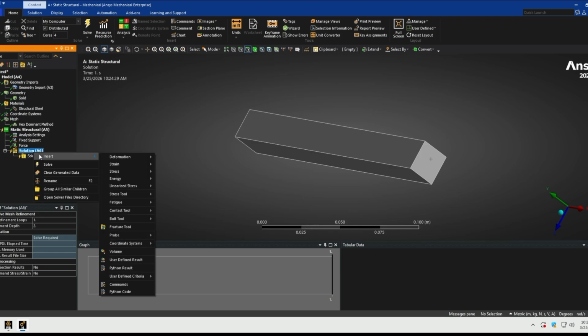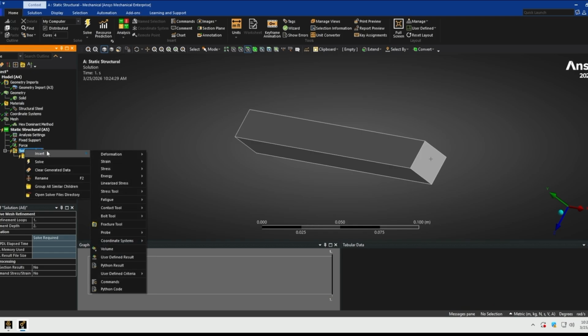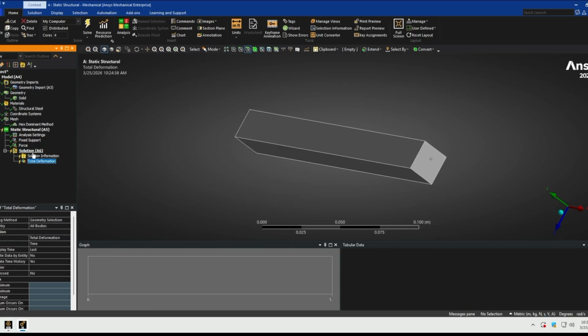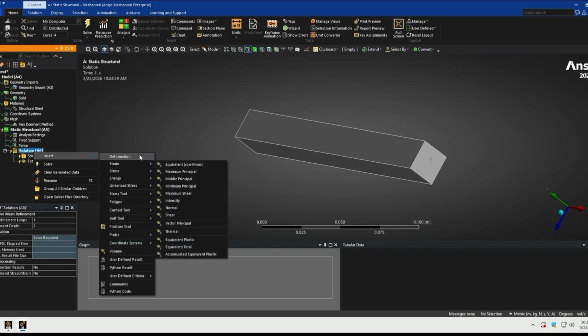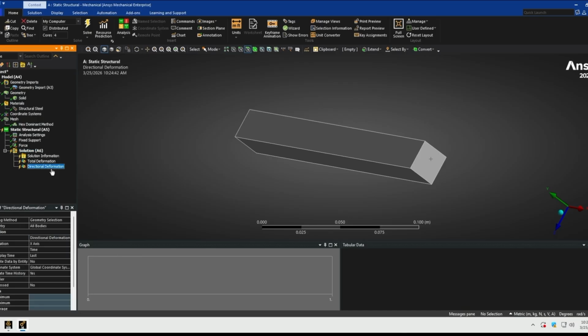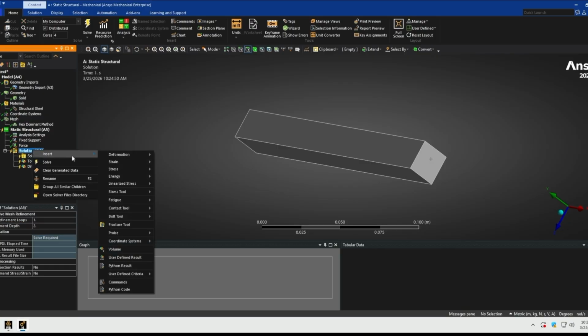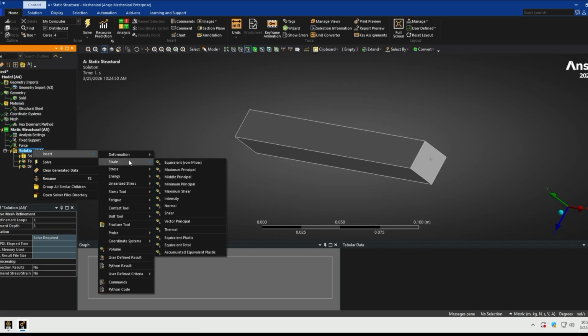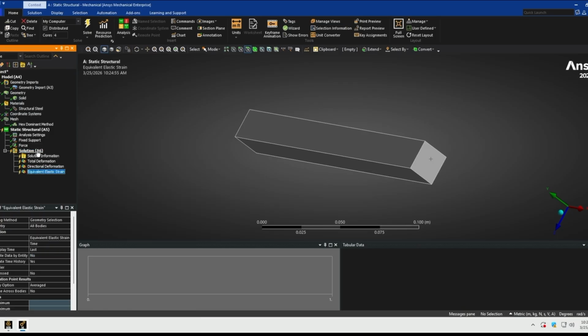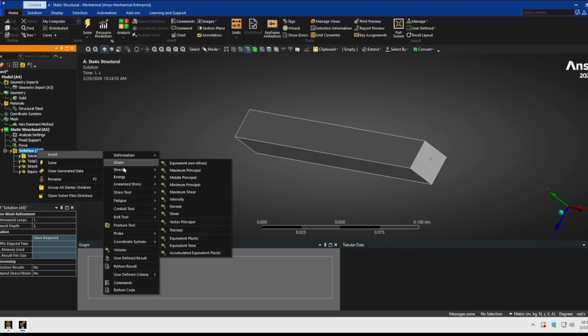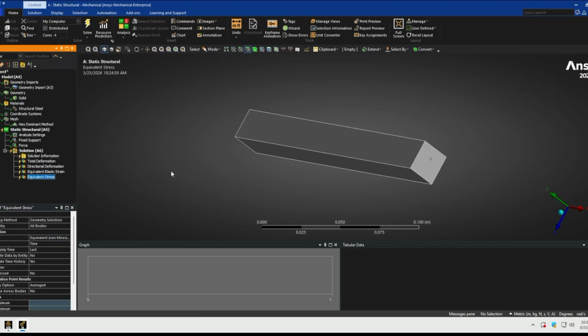The only thing we really need to add here is the solutions that we want to see later on. So for the solution, again, right click on the solution, deformation. We can do total deformation. We can actually do directional deformation as well. We can select the geometry if we want, but we only have one geometry, so that shouldn't really matter. We can do the von Mises strain, also the von Mises stress.